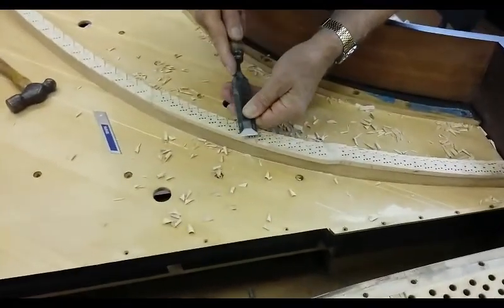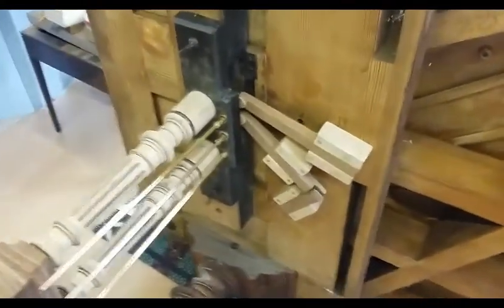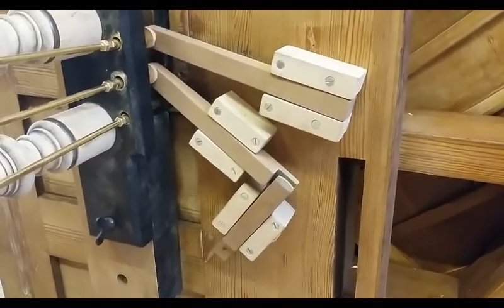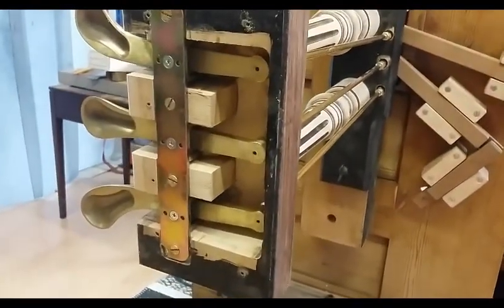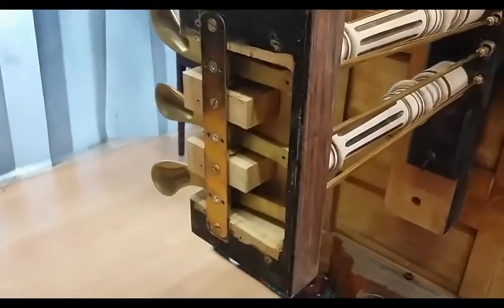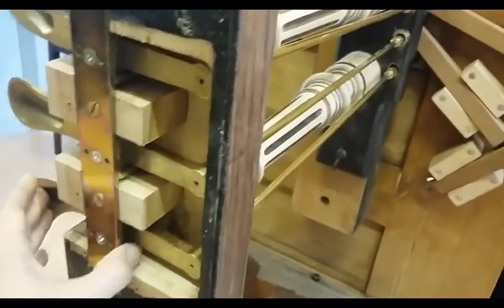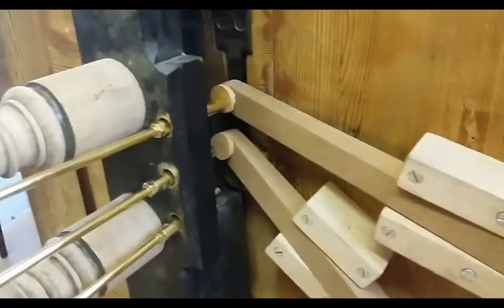Got some nice carving going on. Unfortunately, I didn't get a chance to video these being made by our work experience guy, Andrew. But that is the new trapwork system for the piano — come all the way down here into the bottom. Three pedal modification. Because this piano only had two pedals before and we had to modify it to fit three. You can see that they come up through there and connect to there — you've got your pedal system. This one here, it's got the mechanism like that.